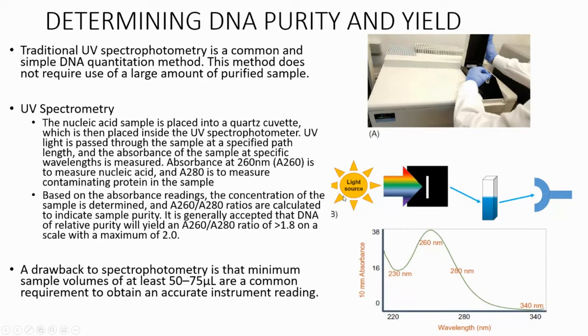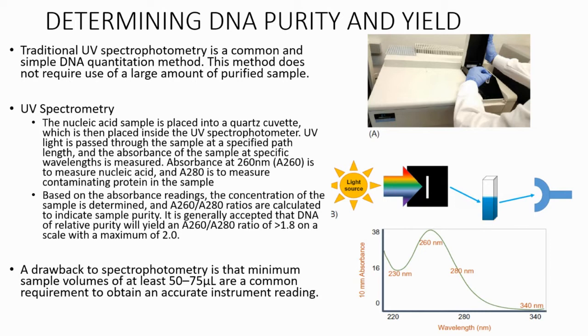Normally for the reading of A260, every one A260 is equal to 50 microgram per milliliter of double-stranded DNA, all right? So if A260 is 1, then that's 50 microgram per milliliter of DNA. If it's 1 A260 for RNA, that's 40 microgram per milliliter. That's different between the DNA and RNA, 50 and 40.